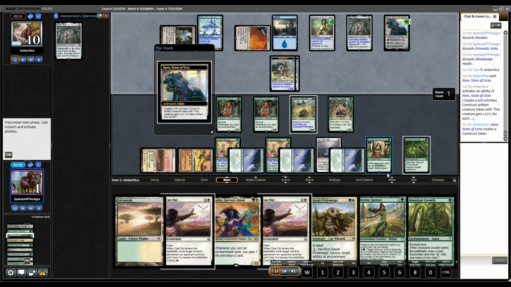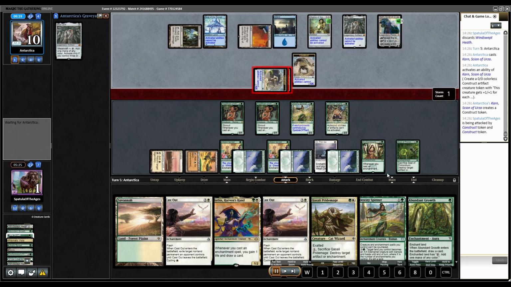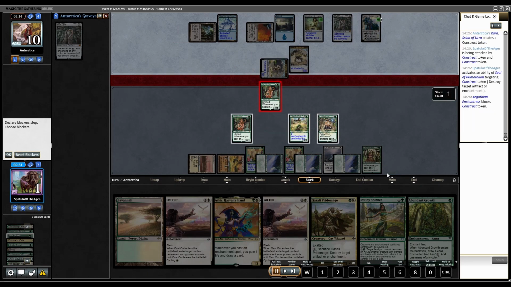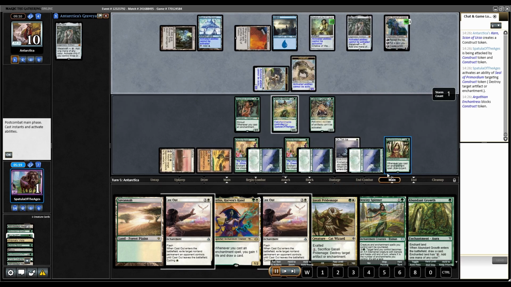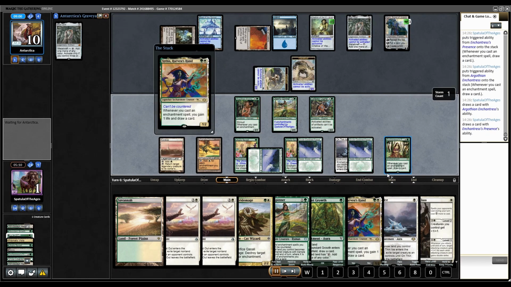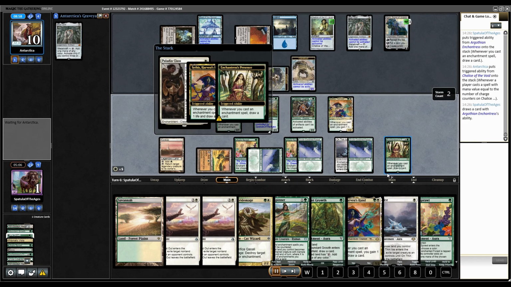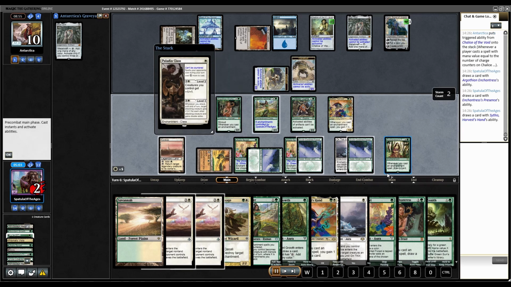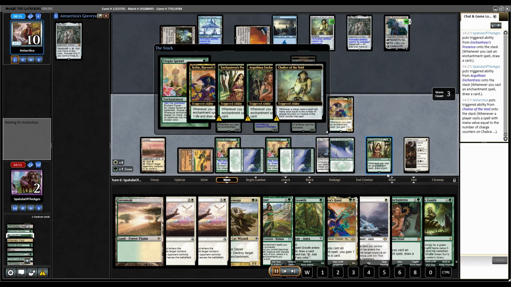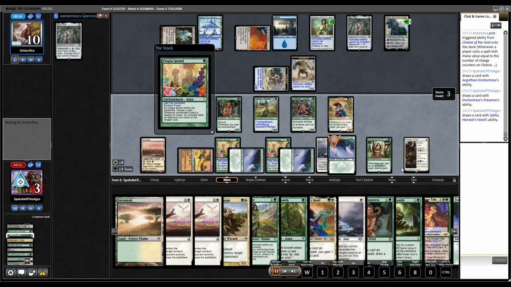Okay, so they get a Karn. Alright, we'll kill one of these boys, chump block another with an Argothian. We actually are quite okay losing enchantresses at this point. In fact, it's good for us to do so. Alright, another uncounterable 1-mana enchantment. Make some, gain some life, draw some cards.